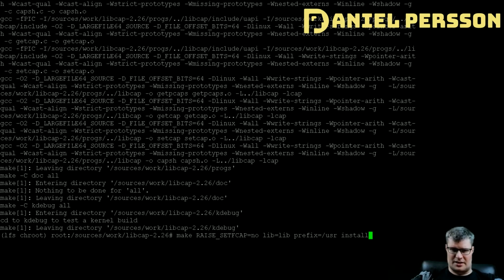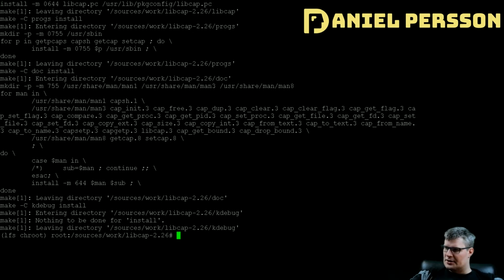We set RAISE_SETFCAP to no, and lib equal to lib, the prefix for USR, and then install. RAISE_SETFCAP=no skips trying to use setcap on itself. This avoids an installation error if the kernel or file system does not support extended capabilities.